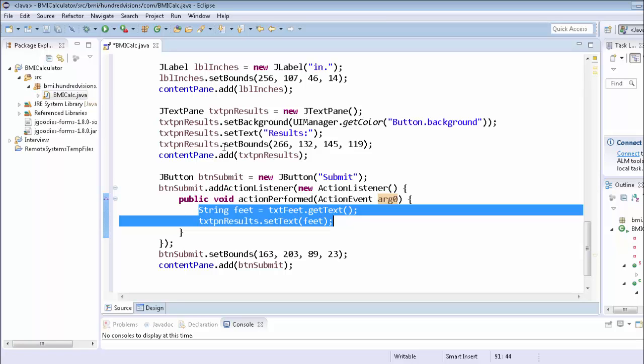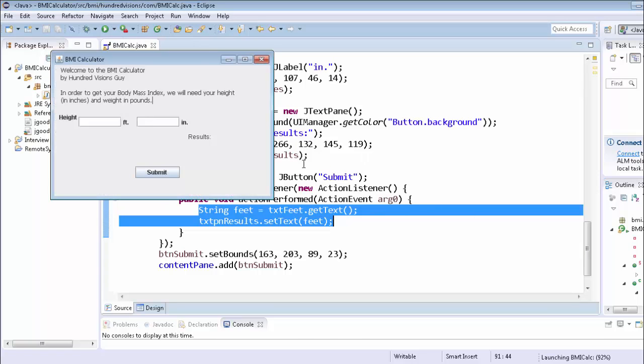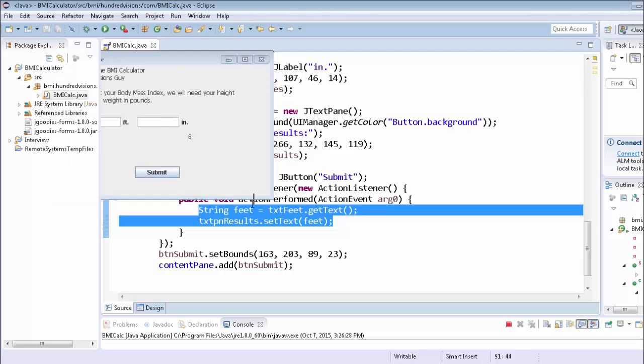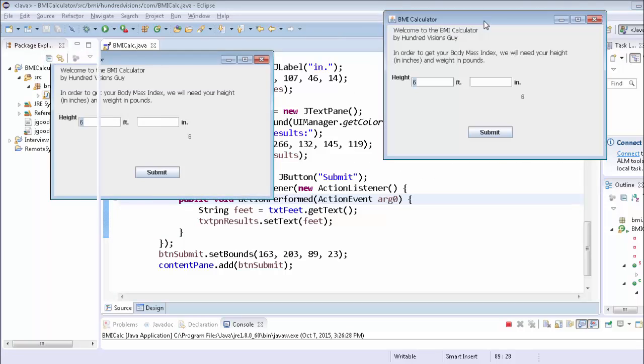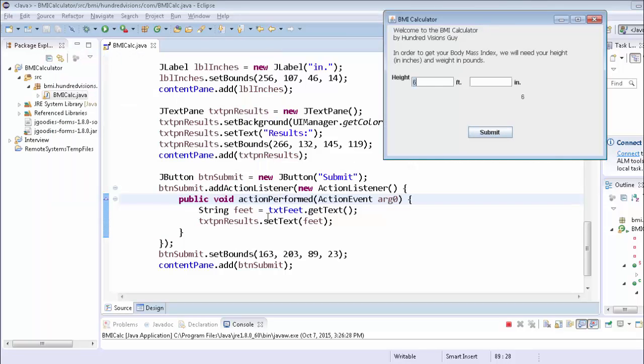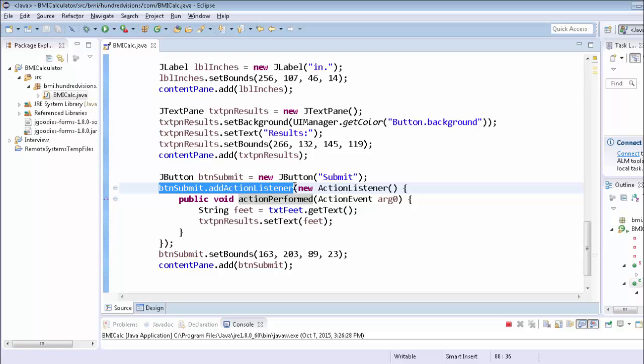Now we're going to test this out. So if I put 6, for example, and click submit, notice that changes to 6. See that? Okay, so how did that work? Well, let's get this window open over here on the side. And when I click submit, it does this actionPerformed. Okay? And this is part of the button submit action listener. So basically what it's saying is let the button listen for something to happen. And that something is a click. So actionPerformed is representing the click.